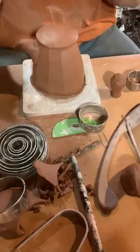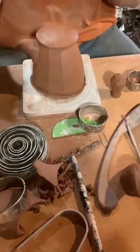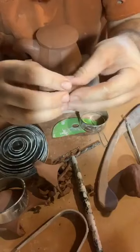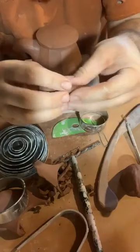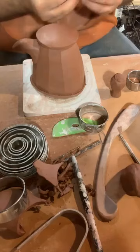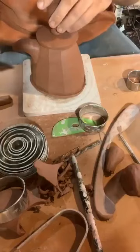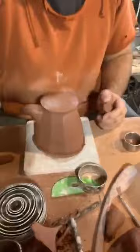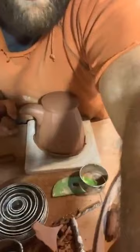Here's a finished lid from the teapot I showed at the beginning — you can see I've carved some facets on the side and added a knob. I'm going to do the same thing. For the knob I'm just pinching a piece of clay. This wood tool is from Continental Clay — it's in their native Minnesota hardwood section on their tools part of the website. I can just pinch this into a knob shape. I have one that I started earlier, and the reason I started earlier is because I want it to start to set up — just a little bit past leather hard.